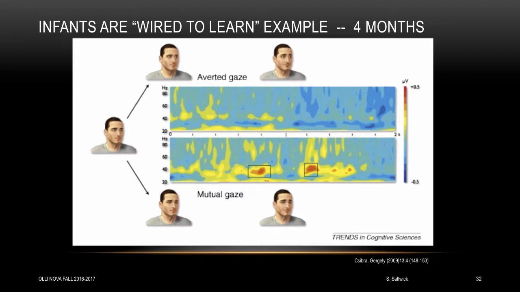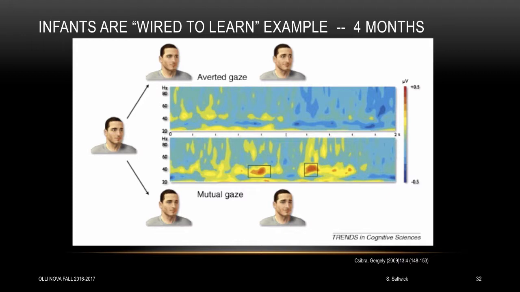The top tracing is an EEG brain scan of a 4-month-old infant under 2 conditions. The top row is the infant seeing a face with a diverted gaze, and then the face raises an eyebrow and smiles. As you can see, there's no significant EEG or brain activation. In the bottom row, it shows the reaction of the infant to the same eyebrow raise and smile, but this time the face is directly gazing at the infant. Both gestures significantly affect the EEG.